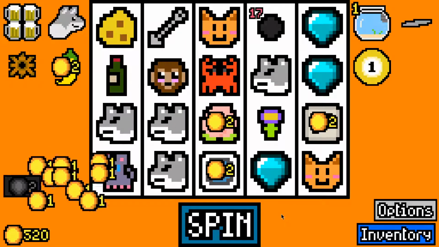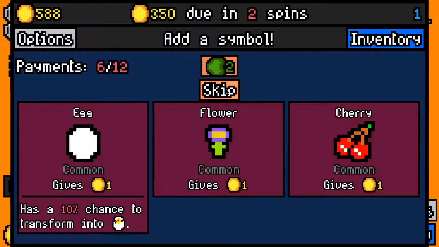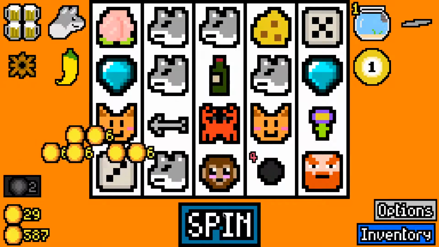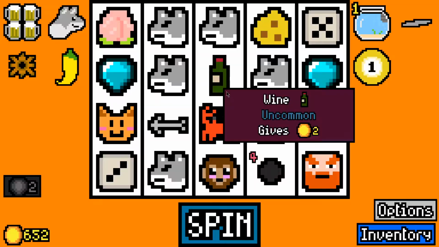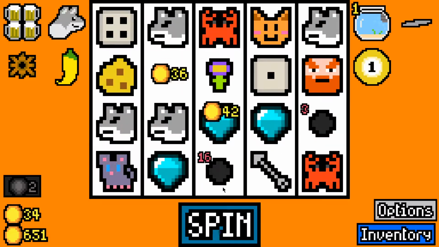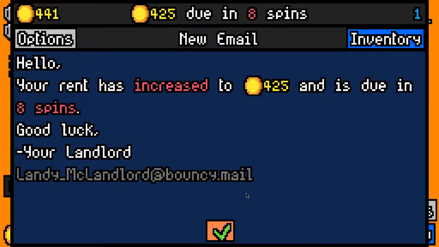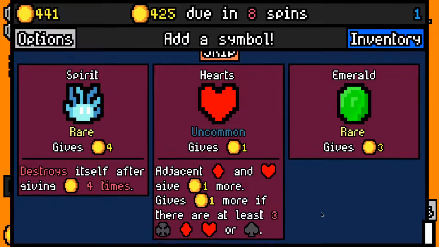I like to keep my rerolls for rent payments because you're guaranteed to get better items. As it goes up, your chances of getting rares at rent payments go up until I think maybe payment 6 or 7 you always get at least 1 rare, although I could be wrong about that, but eventually you're guaranteed to get all rares. There goes the target. So 425 now due in 8 spins. We already have the next rent payment, which is an excellent sign.